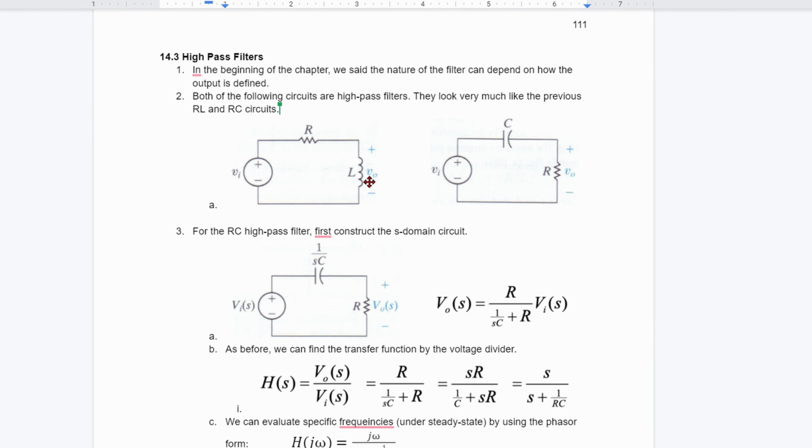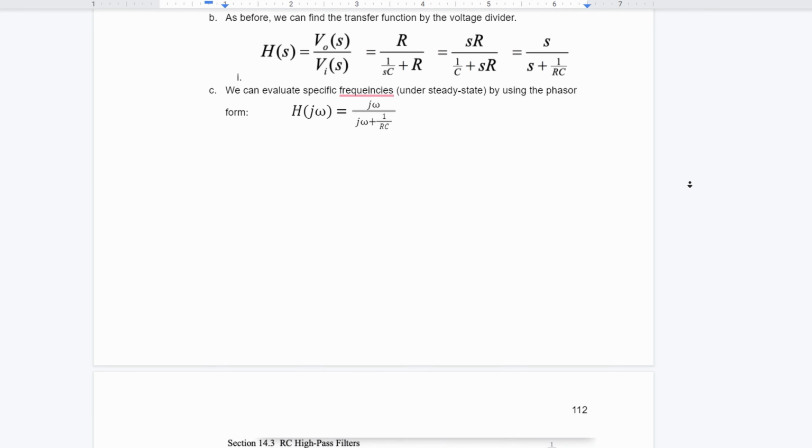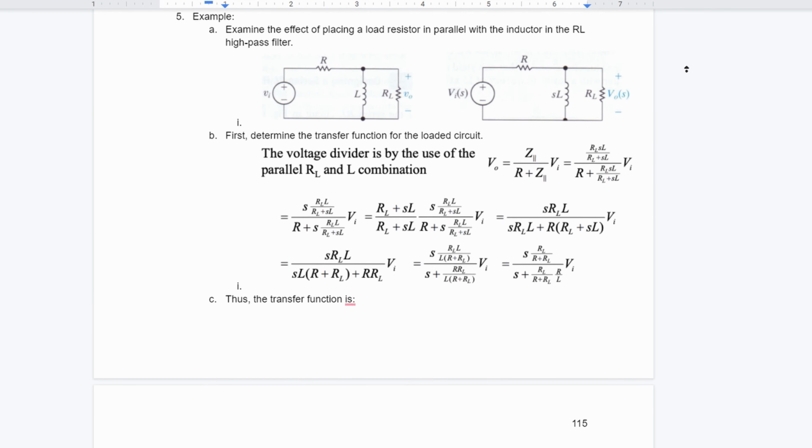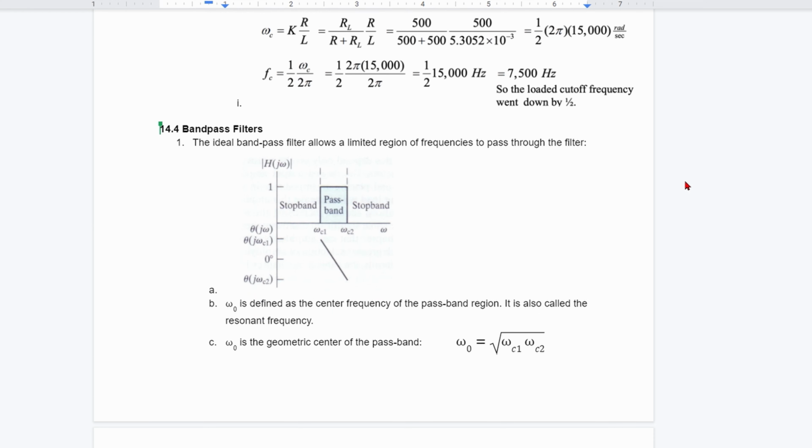Now we're going to look at high pass filters. With high pass filters, it's a little bit different. So we have our RL and then the CR. We can see it's the same kind of principle where it's switched depending on if we have an inductor or a capacitor. We've gone over low pass filter and we know that the inductor is on the top for low pass. So for high pass, the resistor is on the top and the inductor is on the side. And if we have a capacitor, the capacitor has to be on top and the resistor is on the side. And that's how we would look at high pass filters. And this is just some more information about high pass filter. This can be found in the notes, in the description, linked below the like button.